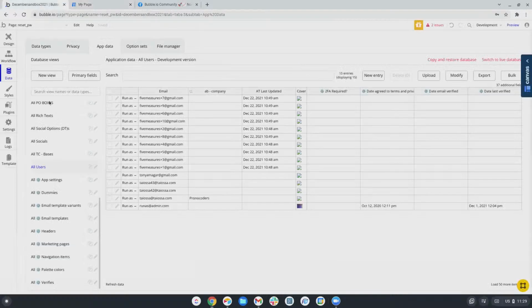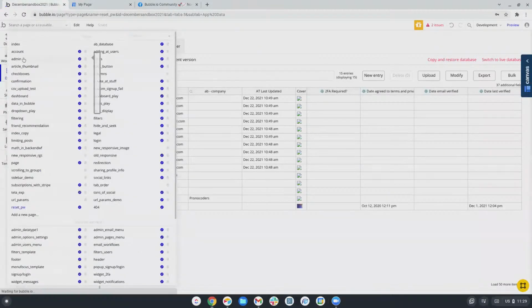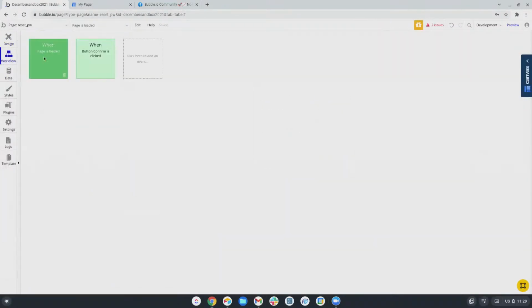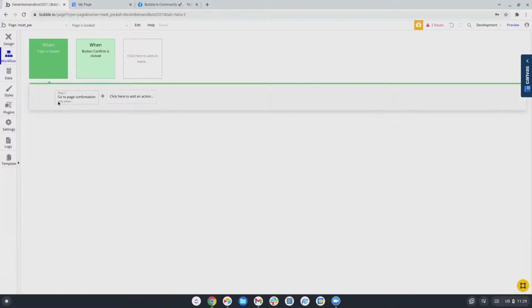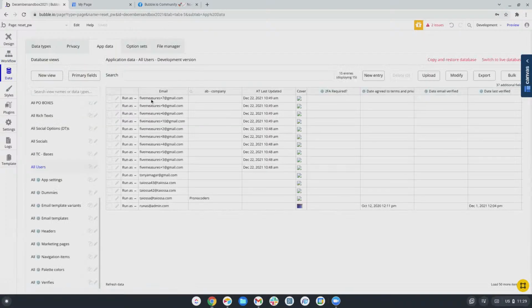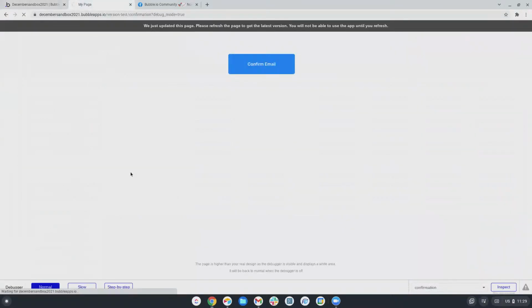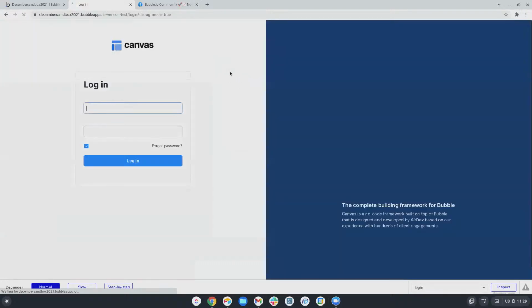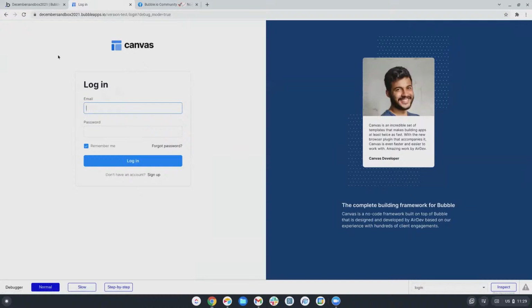Maybe I will do this. Hang on a sec. So on the reset password, one of the things that we do in Canvas is we log the user out when they're logged in. So I'm going to delete that part and I'm going to preview again. So still not confirmed, but I'm logged out.